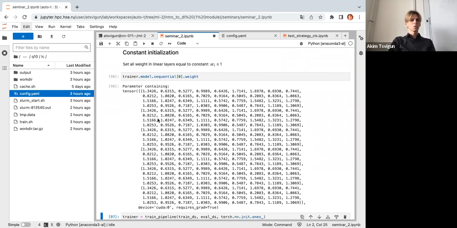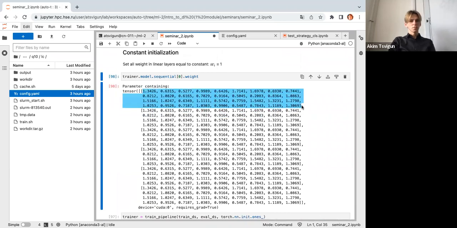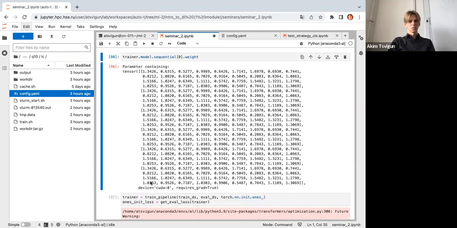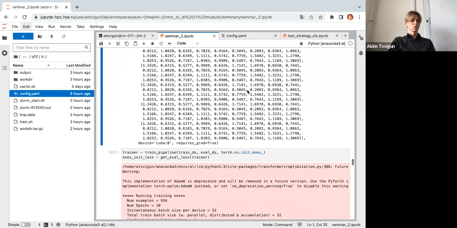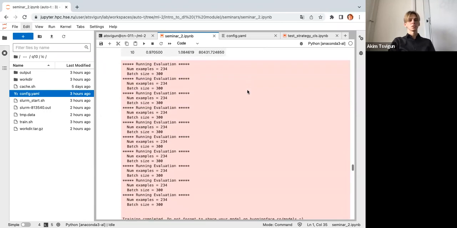And this is what I told about during the lecture. So we can see that we have absolutely the same parameters. This vector, this vector, this vector, they are absolutely the same. So instead of using 1, 2, 3, 4, 5, 6 output neurons, we could use just one, since they serve absolutely the same purpose. They have absolutely the same values. That's it. So that's the problem with constant initialization of weights.